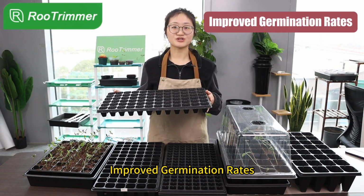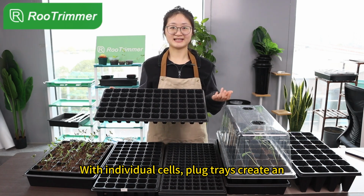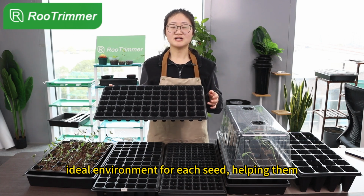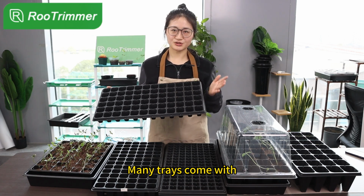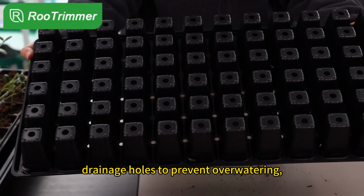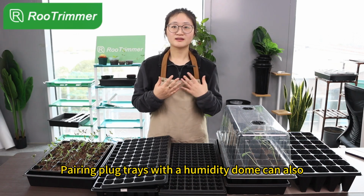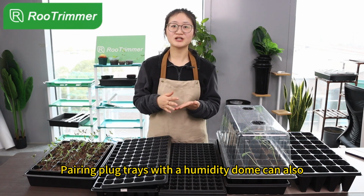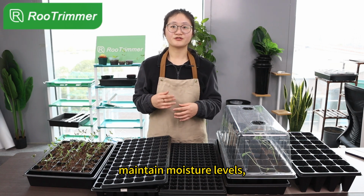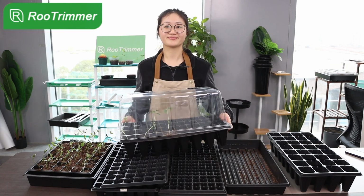Improved germination rates. With individual cells, plug trays create an ideal environment for each seed, helping them sprout evenly. Many trays come with drainage holes to prevent overwatering. That is a common mistake for beginners. Pairing the plug trays with a humidity dome can also maintain the moisture level, further boosting germination success. For example, like this one.